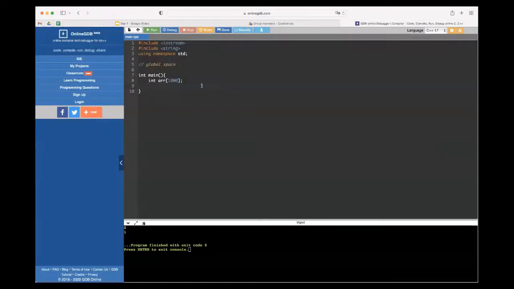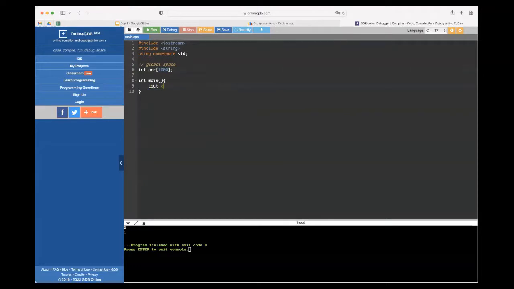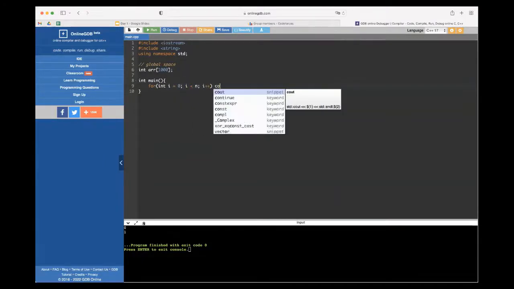You can't directly print an array. So if you have an array like int array[1000] and you want to do cout array, that won't work. Instead, you'll have to use a for loop.